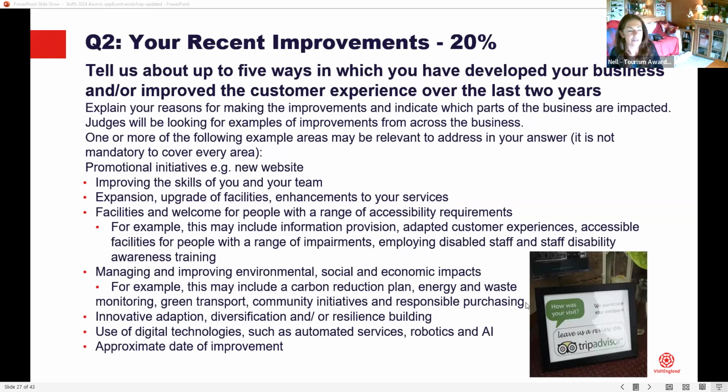It might be that you've decided to develop your staff resource or training pool, or it might be that you changed the way that you reward your staff or your staff structure. So yeah, you want to write about up to 5 ways in which you've developed your business. So that's question 2, and that's 20% of the mark.